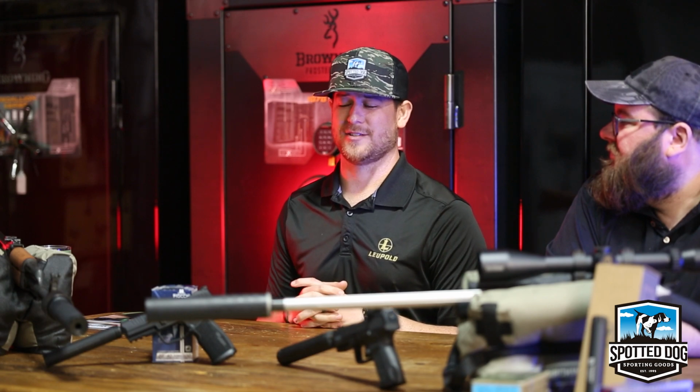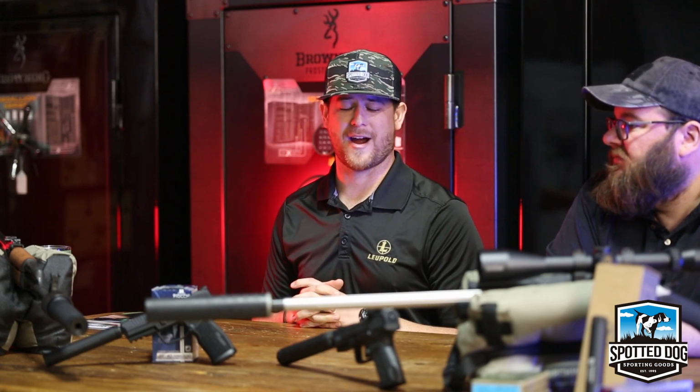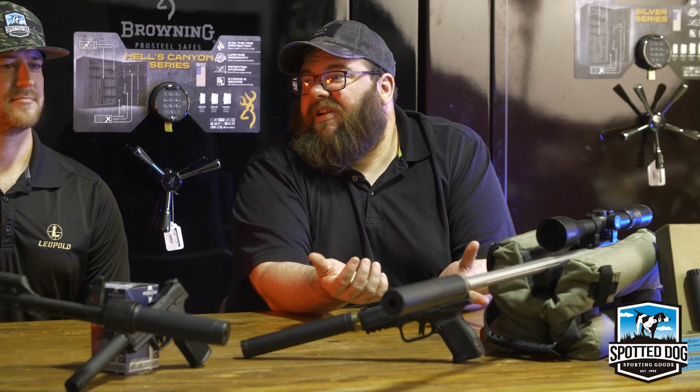Silencer Co has a can they call the Velos, and it's a new can, and it is supposed to reduce the back pressure. So suppressors push back more pressure when you fire them. That one's supposed to reduce the back pressure on them. There's a lot of different designs, but they all have that same idea of slowing down the release of pressure over time to make it quieter. Just like the muffler in a car.